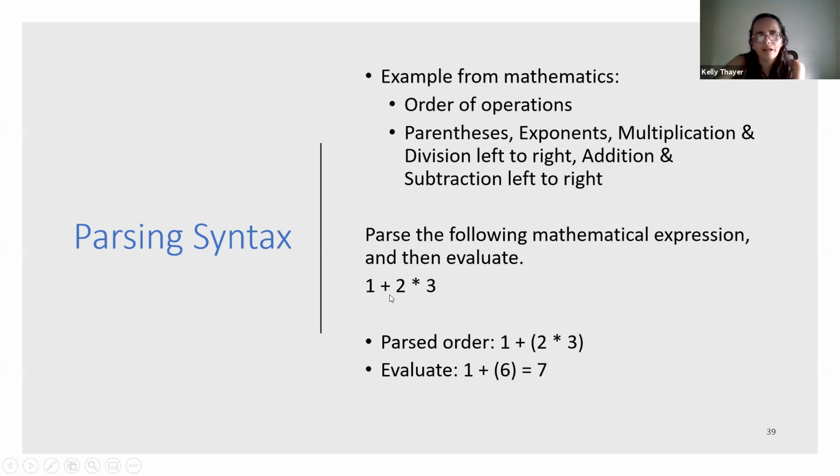So naively, you might add 1 plus 2 together to get 3, and then multiply 3 times 3 to get 9. But of course, that's not correct because we have rules. That is dictated by the order of operations and things that we agree upon as to how this is done. So when we actually parse this out, we know that of course we should multiply 2 times 3 first because multiplication comes first, and then we should add 1 to it. So the correct answer is in fact 7, which is an example of how to parse a mathematical expression to get the meaning out.